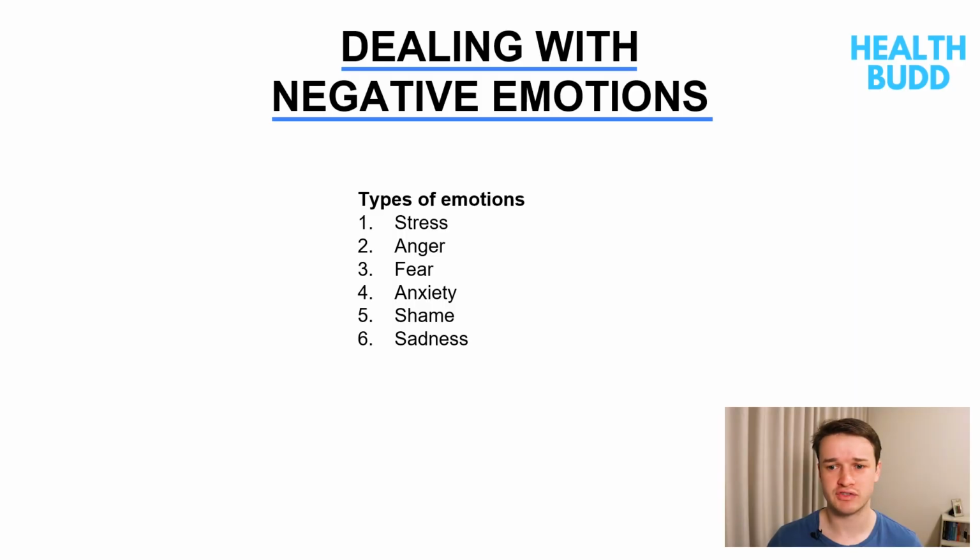your negative emotions. Now, of the whole bunch of negative emotions, I've tried to label about 6 of them. So you have things like stress, anger, fear, anxiety, shame, and sadness. There's a whole lot more negative emotions, but these are kind of 6 that just came off the top of my head. There's a whole lot of energy attached to these emotions, and you've got to be able to control that energy to get things done, move your life forward, and not let the energy hold you back.